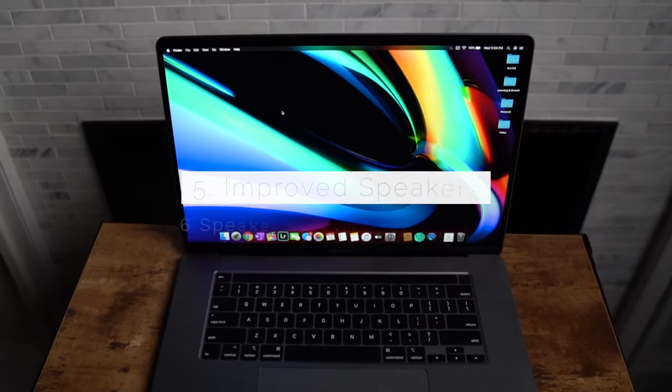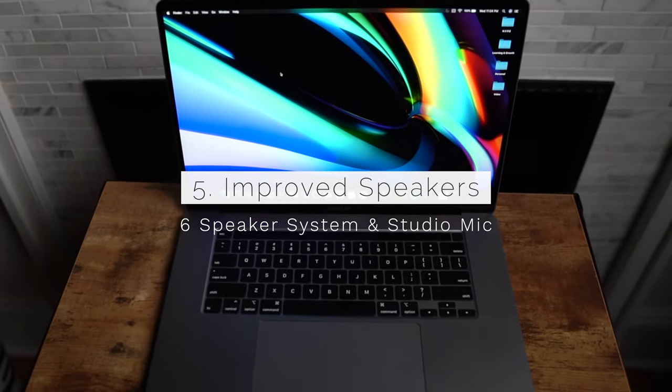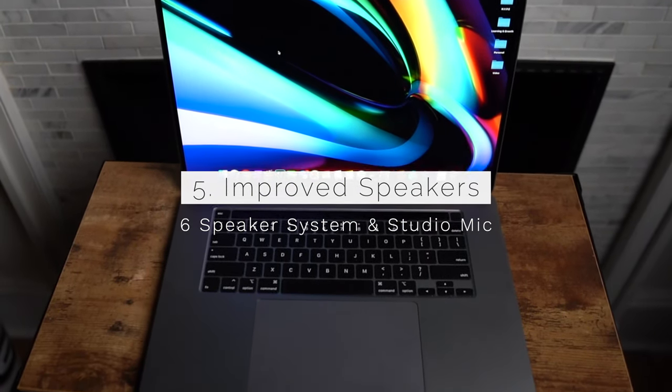So the sixth and final update that they made to this computer, which I think is honestly really underrated, is the new speakers and internal mic. Basically, it's a 6-speaker system with the internal mic being studio quality, which honestly, that's great. This makes it an amazing media device.